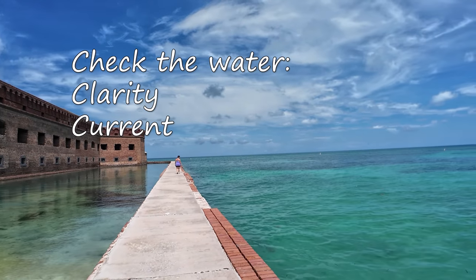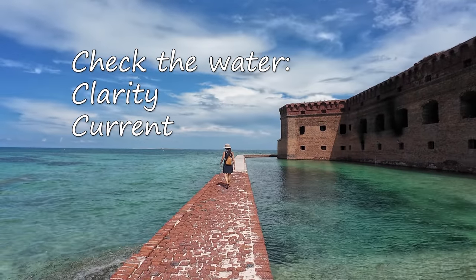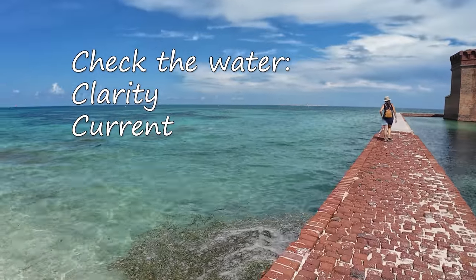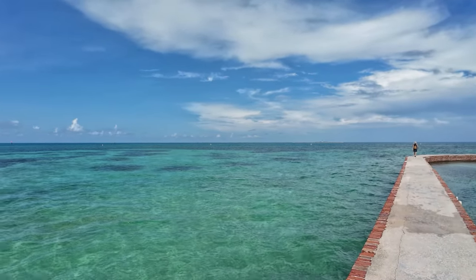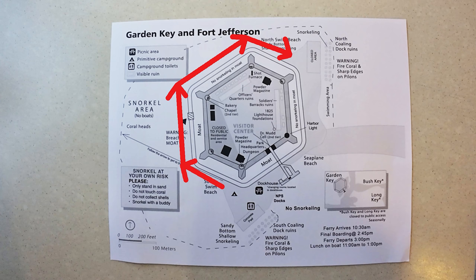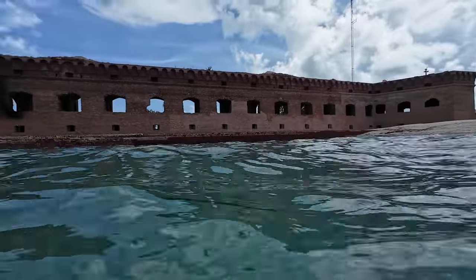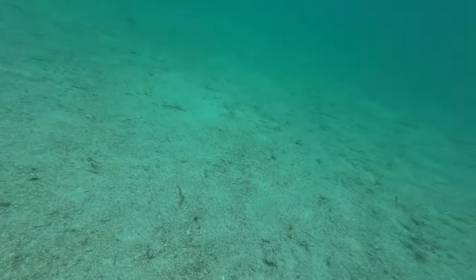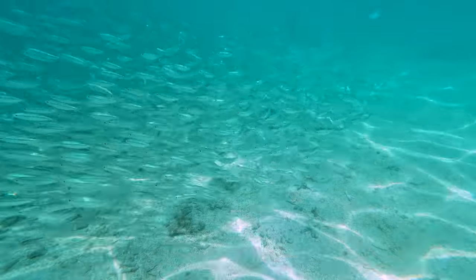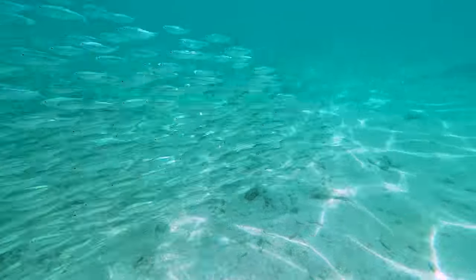I also recommend you take a little bit of walk out there on the moat wall, both on the north side and south side. You want to check for both which side's more clear, but also which way is the current blowing. That can help you decide where you want to go first. In our case, it looked like we were there at slack tide, so we decided we're going to swim the moat wall. For reference, that's about a 40 to 45 minute swim, taking your time, enjoying the fish, doing a little bit of filming. And here we go, starting on the south beach.